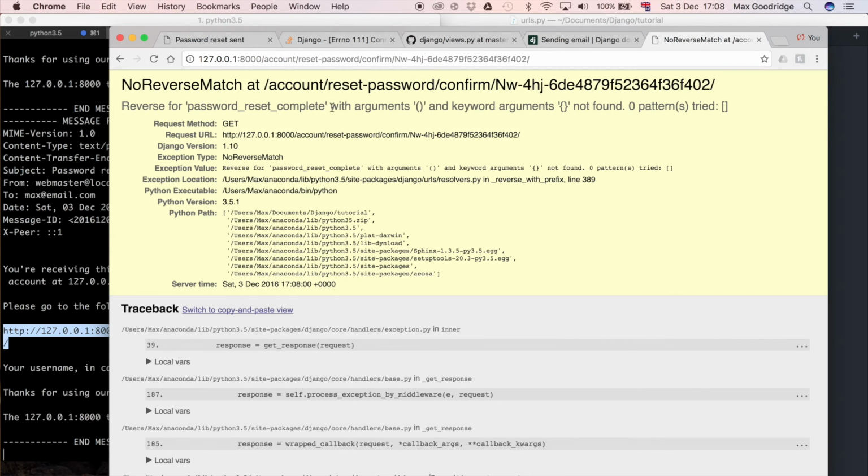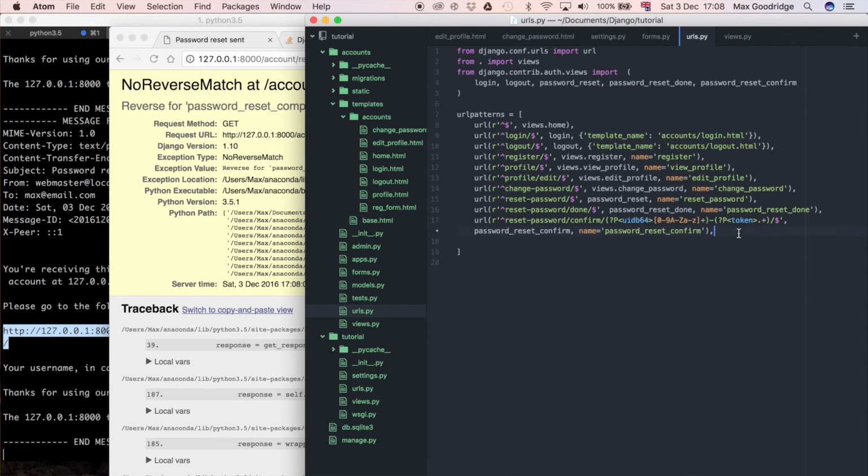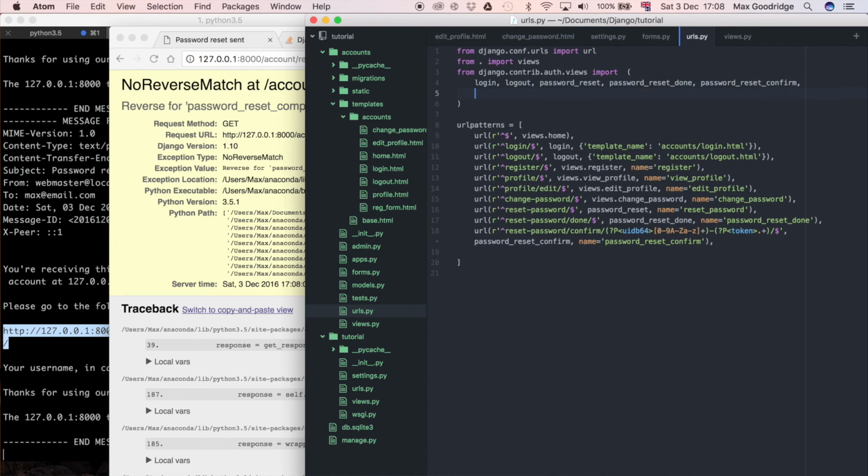and it's asking for password reset complete. And this is the last view that we need to include to make it all work fine. So I'm going to import, yes, another import, and I'm going to say password reset complete. And that's the last view that we're going to need to be able to implement this process. And this is just the final one that's just saying congratulations, you've managed to change your password. And now I'm going to just define the URL that does that for us. So it's going to be pretty similar again to the ones we've already defined.